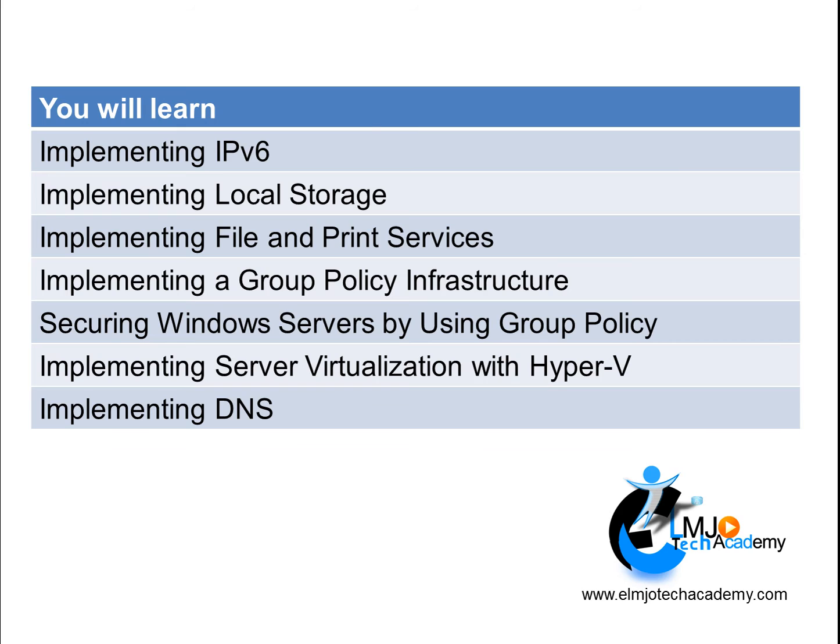So what you are doing is having multiple hard drives, and then you're managing your storage in a way that if one of those hard drives fails, you still have your data. After that, we will see how we can implement file and print services. File and print services means how you can implement file sharing.